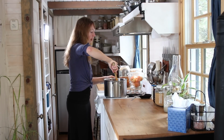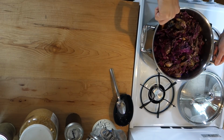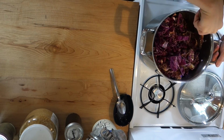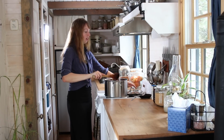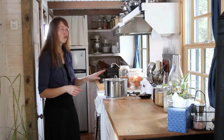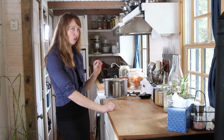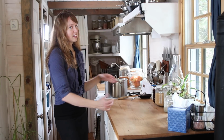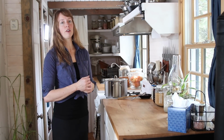So that's everything that's going in here. And now we're just going to let it get hot. I'll stir my salt and pepper down under there so that it starts to dissolve into the moisture. I can feel the steam starting to come through there, so I'm just going to put the lid on. As soon as it starts to actually simmer, I'm going to turn that down so that it's just barely simmering, and let it go for at least a half hour or so, because I want to cook all the flavors thoroughly through everything.